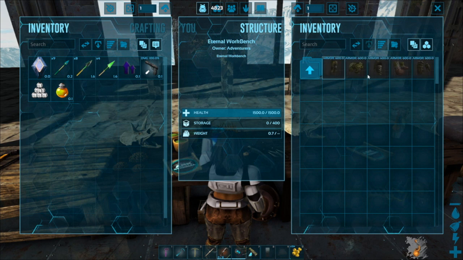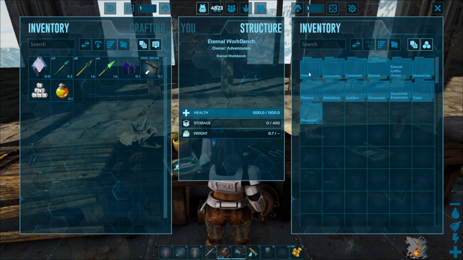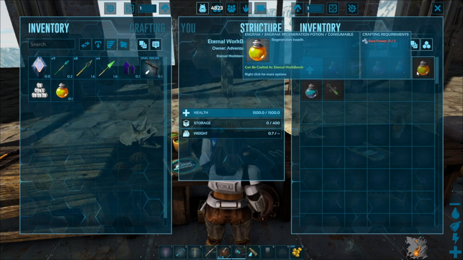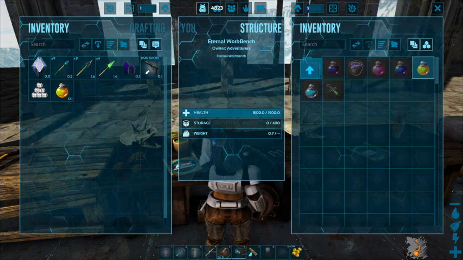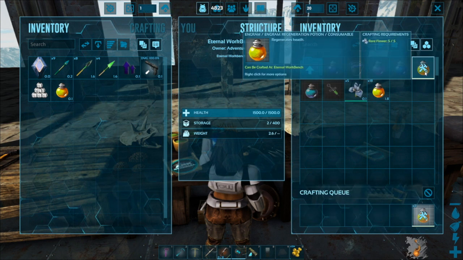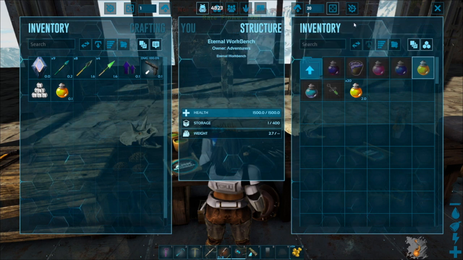We got armor, ghillie armor. Yeah, I'll skip that. It's just going to get broken. Consumables, potions. There we go. We want the regen potion. Let's see. Can we make 20 of these? Yes, we can. Craft all 20. Beautiful. Can we make 20 more of those?